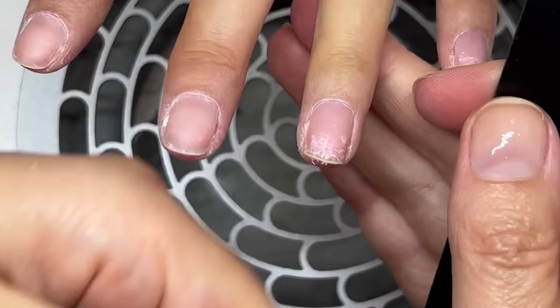The OPI repair mode apparently makes bonds between the nail keratin. And the IBX doesn't make extra bonds, it just stuffs the product in between the little cells. It's almost like a gel that absorbs into the top layer of the nail plate, and then you cure it in the nail plate. So they probably work pretty well in combination with each other.